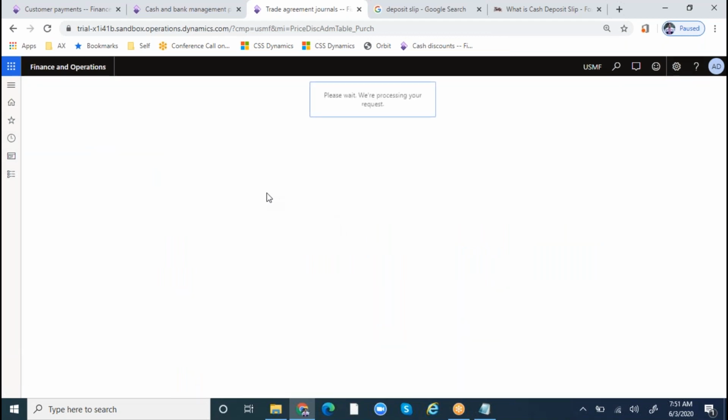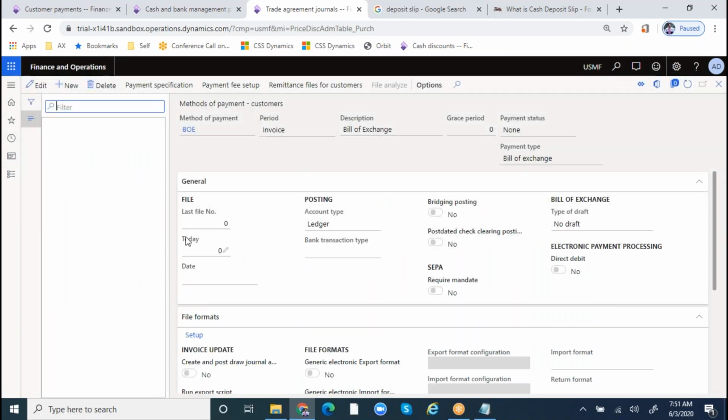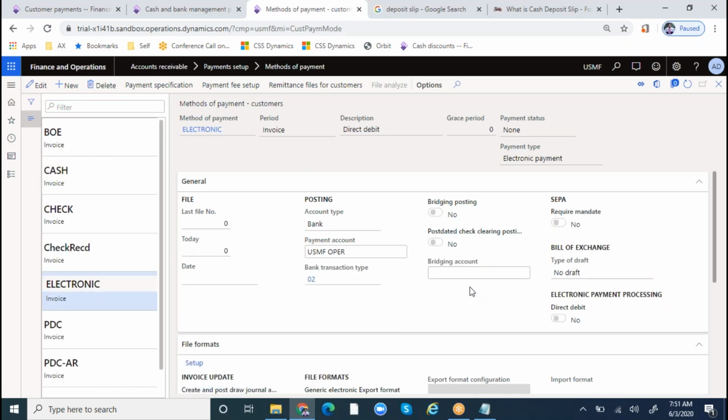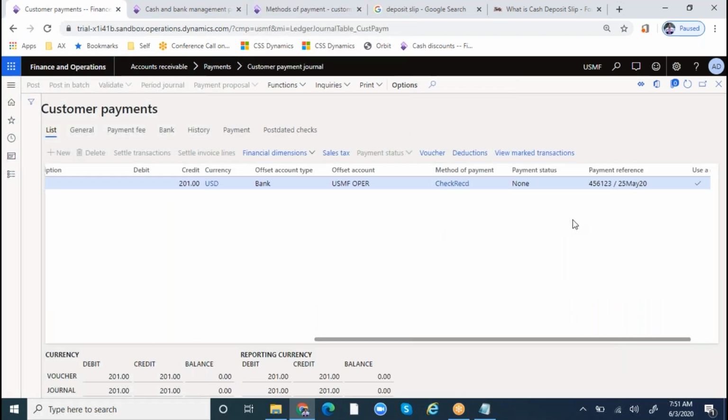But you're saying you will create one more method of payment, and are we going to do the same way for that too? Sorry, come again. I mean, are we going to do the same way, like creating a payment journal and then using the method of payment as wire transfer or whatever that is? Yes. The difference between wire transfer and check receipt is, in wire transfer you are getting the amount and you are updating in the system. In check receipt you are receiving the check and you are submitting to the bank. Opposite, vice versa.